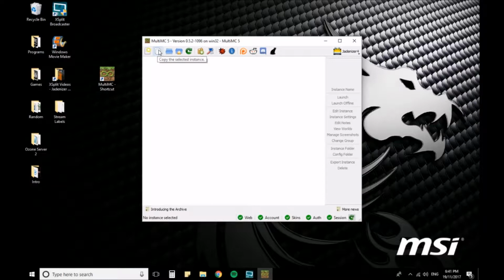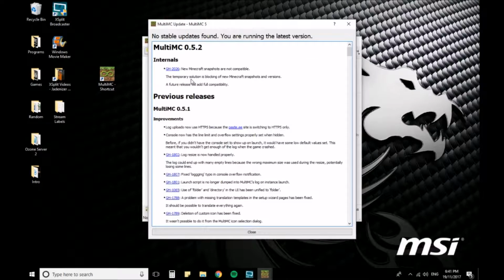This one can copy the selected instance, open the folder for the instance that is selected, reload the instance list, and check for updates for MultiMC just in case there is an update. I'm pretty certain there isn't because I downloaded it today.